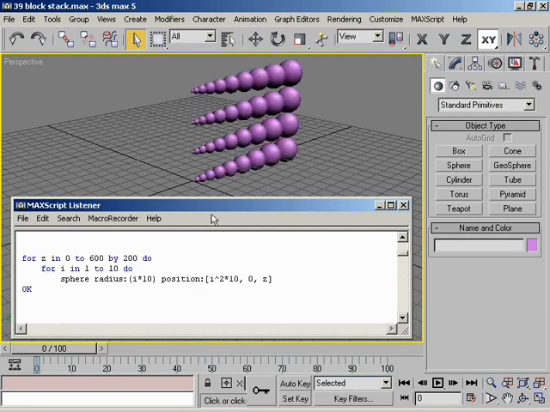When I run it, you see we get a stack of touching spheres. I've made the original sphere loop the body of another loop, so the inner loop itself gets repeated a number of times under the control of the outer loop. In this case, the outer loop is a range loop that makes its loop variable z have the values 0, then 200, then 400, and 600, because I added this optional by clause, which sets the increment on the loop variable each time around. Then, I use the z loop variable as the z-coordinate for the row of spheres created in the inner loop. So the first row has a z of 0, the next has a z of 200, and so on.